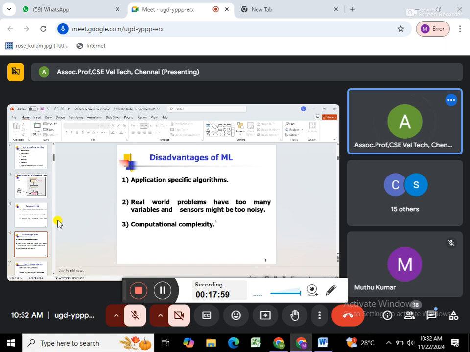That's why. And second, the drawback related to machine learning, already told, is that it is only an application specific algorithm. Application specific means what? Say for example, I want to detect fire happening in the forest, it is application specific. I want to carry out my machine learning for medical imaging, it is application specific. Whatever things we are doing, it is application oriented.